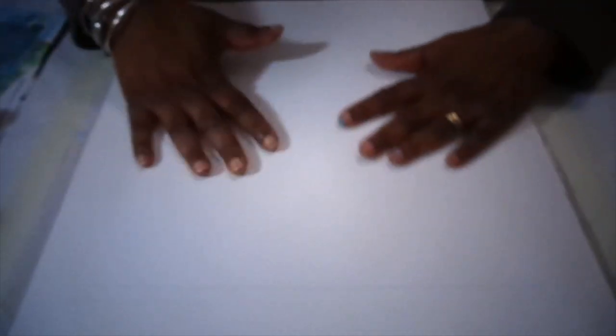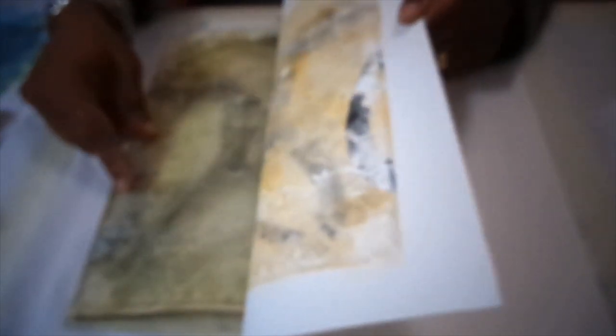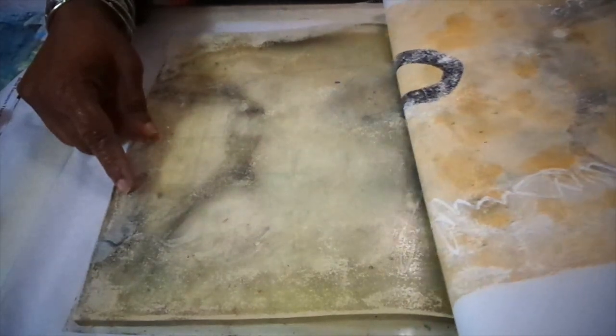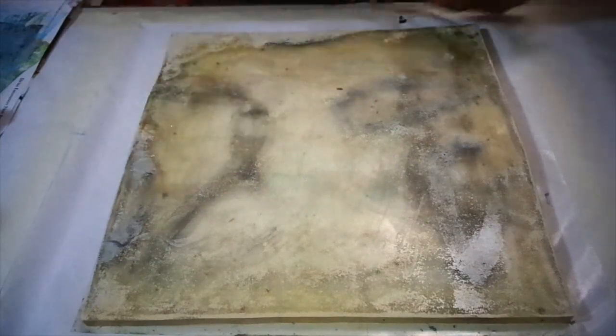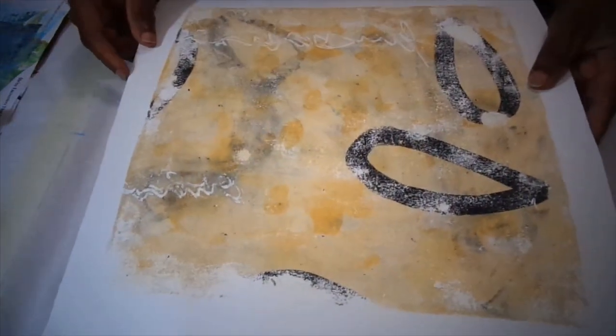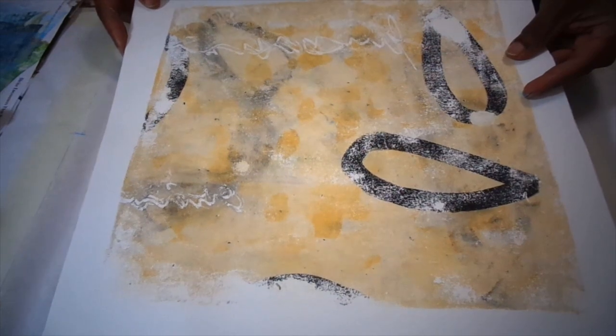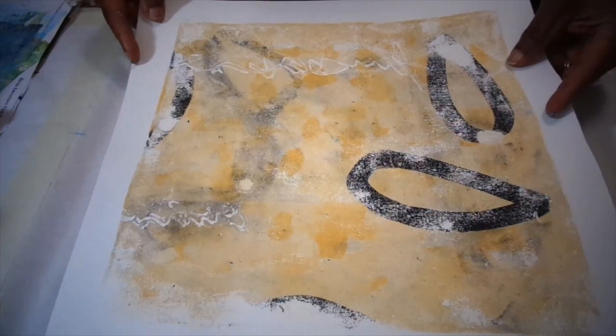I also like when I pull it up that there's texture you can see in the markings. I think I'll pull from the side — it's a nice texture. This heavier paper really hugs the plate. And here we have it. I got a little black at the bottom, not as strong, but that's okay — it makes for its own design.